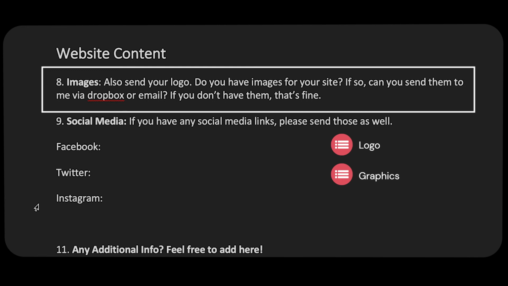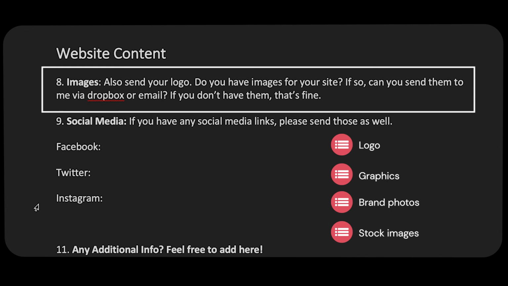From there, if they have brand photos that they've taken at events, photos from the school, photos from the location, photos from their events, whatever that might be, you could ask for those photos as well. Finally, you could ask them to go to unsplash.com or any website like that, pull photos they like and send those to you. So you save a bit of back and forth in the process.